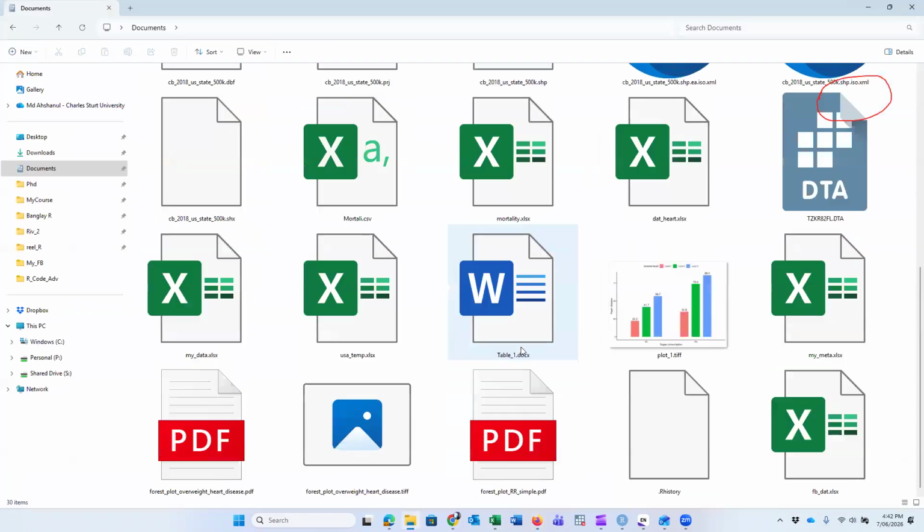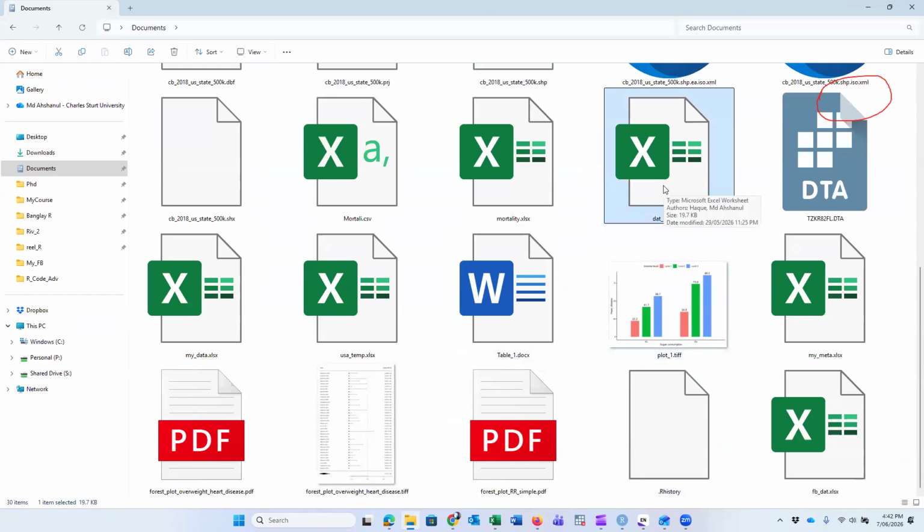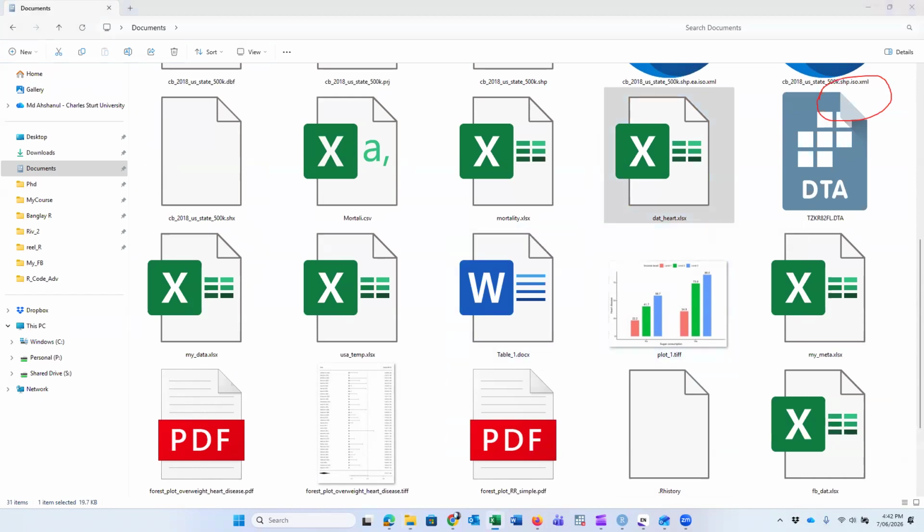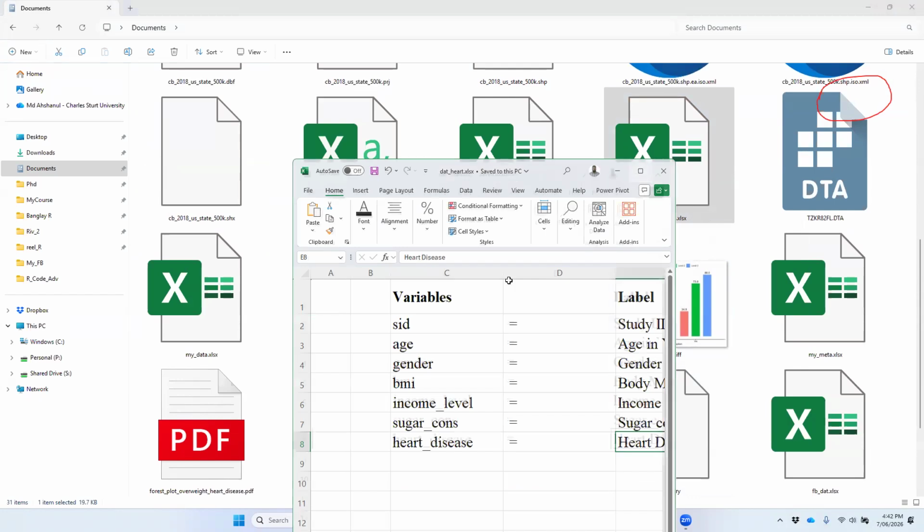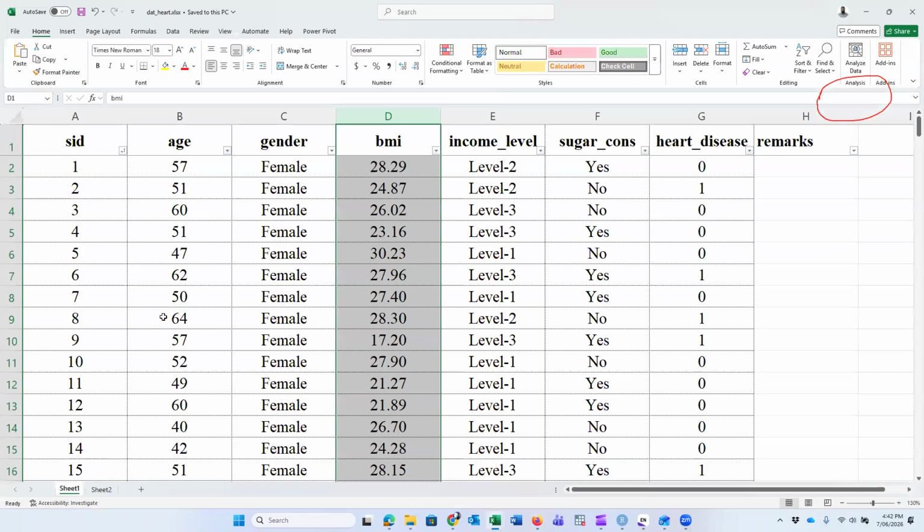Okay. Now we will open this Excel data. This is the variable label and this is the data. We will create a box plot for BMI.